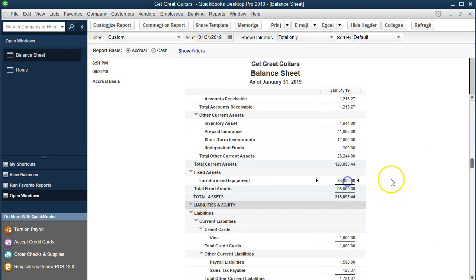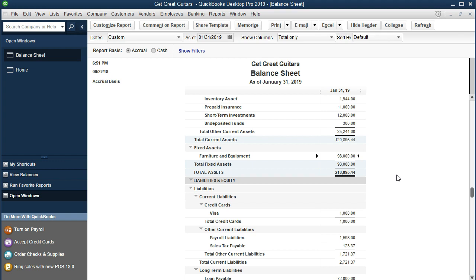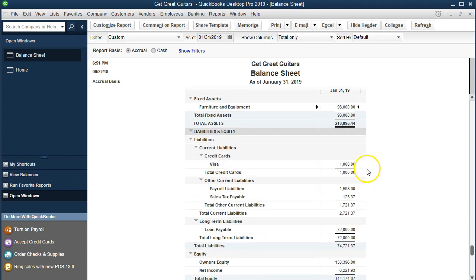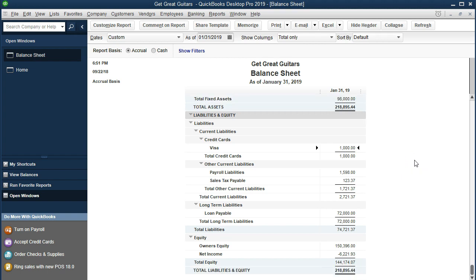The furniture and fixtures, that should be the same as what we input into the furniture and fixtures. We should be supporting that, or will be later, with a depreciation schedule that we will need to do to track the furniture and fixtures. Our tax preparer may help us to provide that information. Visa card, we can check our Visa statement, and this should tie out to basically how much we owe on the credit card. The payroll liabilities, this should tie out to our payroll process that we had processed, and we should get into a routine, of course, of paying these payroll liabilities in a systematic way, whatever the requirements are for our particular circumstances and location.